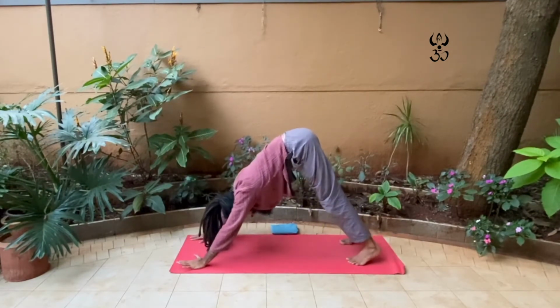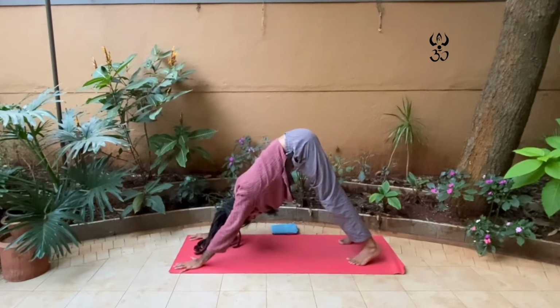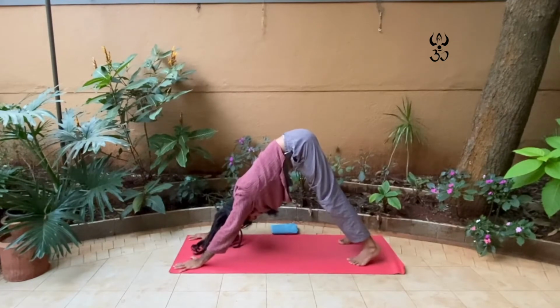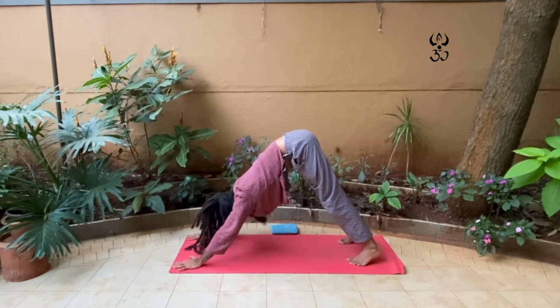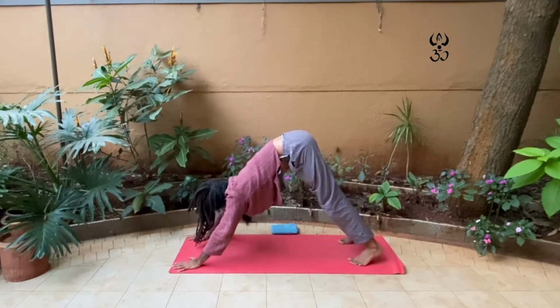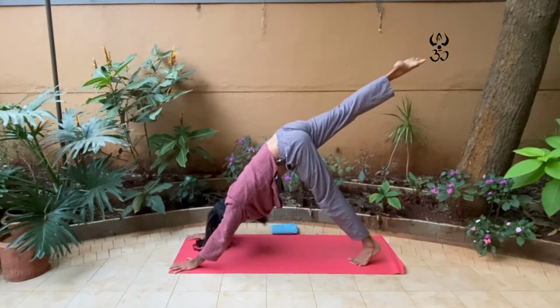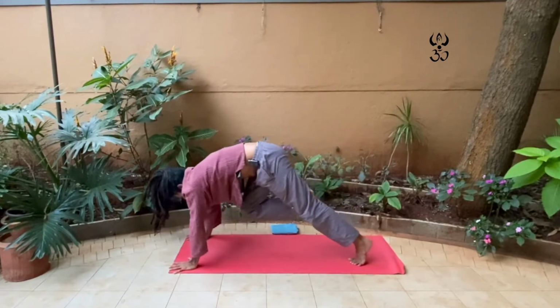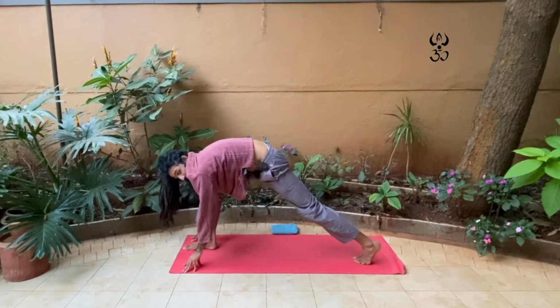If you're slightly out of breath here, feel free to take a child's pose. Breathing for 3, 2, pressing the heels down into the mat. And 1. On the next inhale, bringing the right leg, pointing it towards the ceiling. Exhale, bringing right knee to the nose and placing the right foot in between the hands.